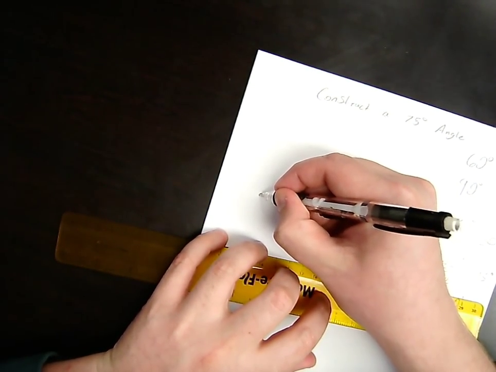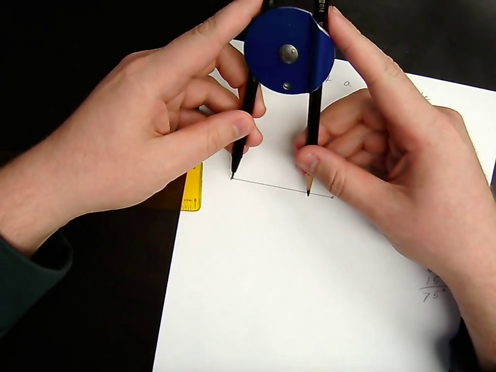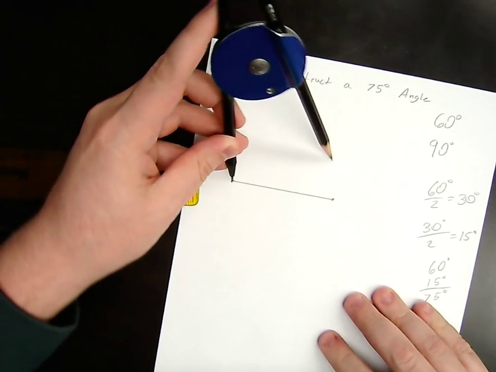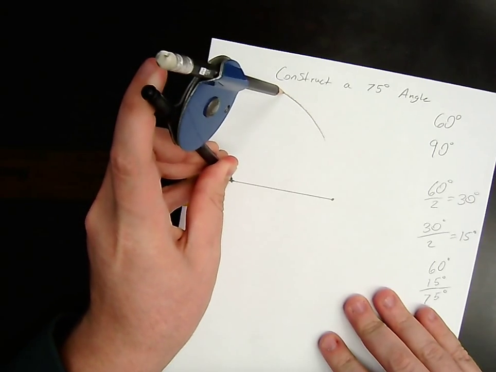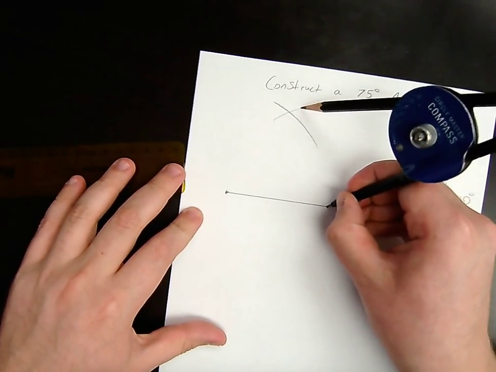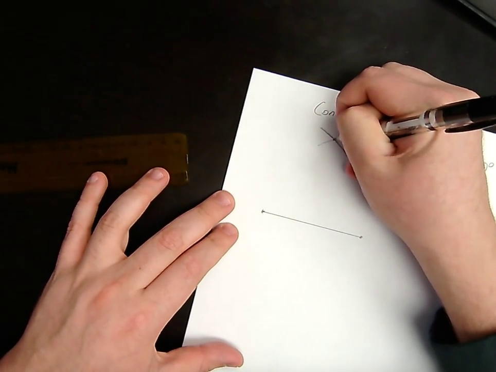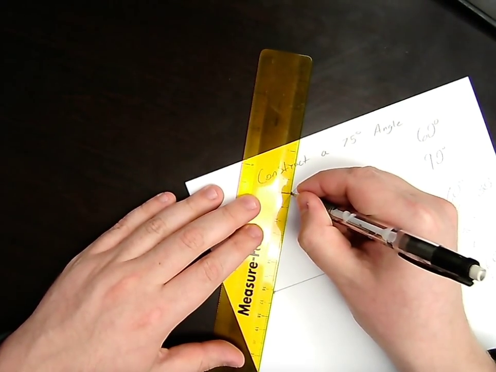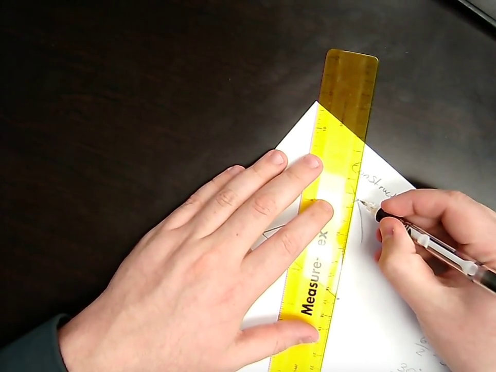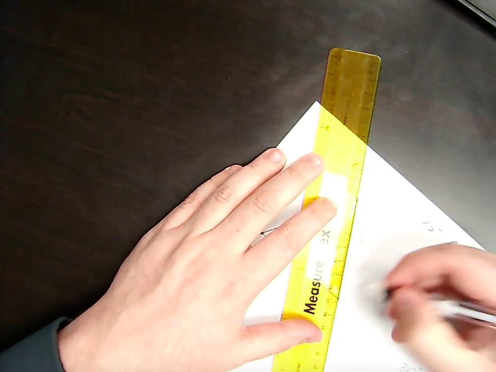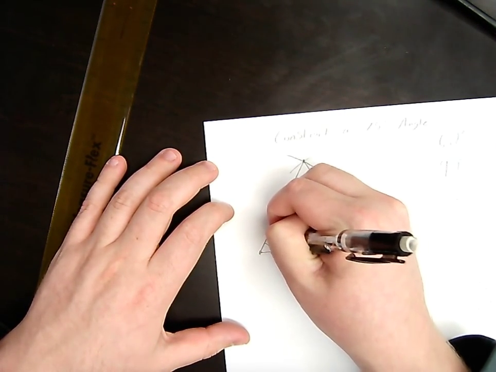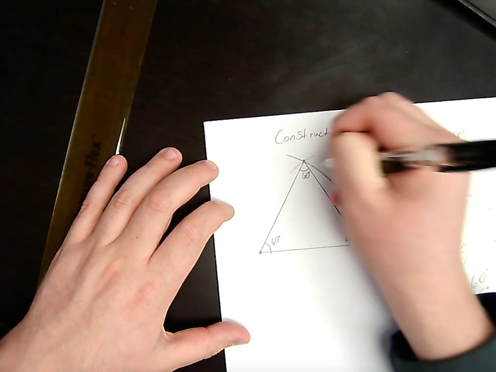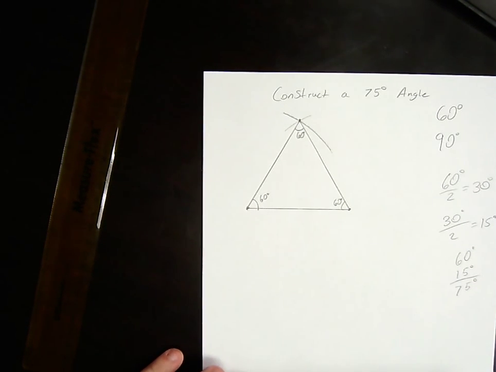Start off with a line segment. Use the compass to match up the length of the line segment you created. And then draw arcs from both of the endpoints so that they overlap. So there's my intersection. If I connect the endpoints, I will have the equilateral triangle. And more importantly, I'll have the 60-degree angle that I need to get started. So I have three 60-degree angles that I can actually use. 60, 60, and 60. Even incorporated some geometric markings there.